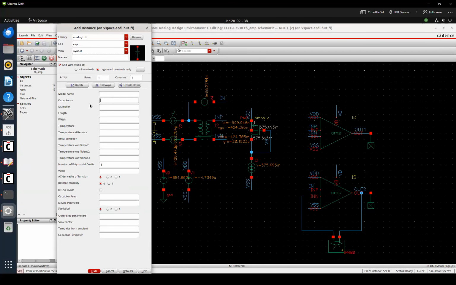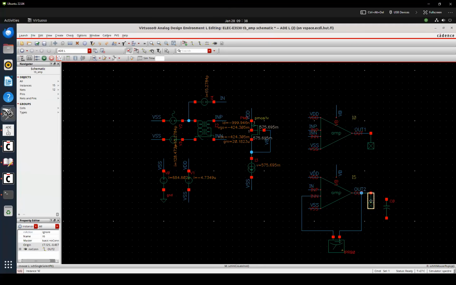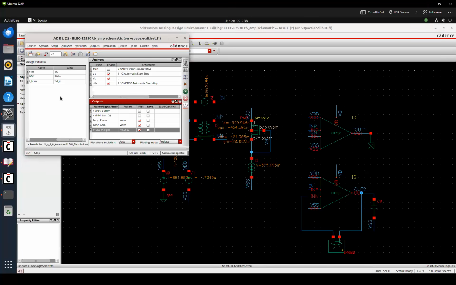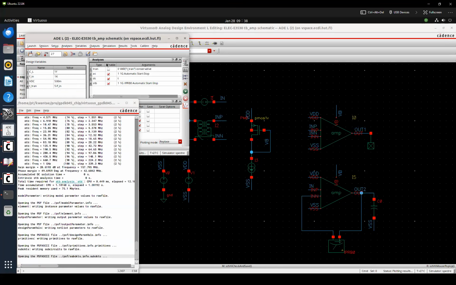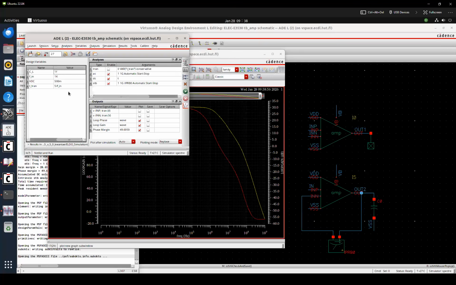As we described in the CAD exercise 2 document, the recommended start is 1 femtofarad. So what is this specific value of 1 femtofarad? It is the range of just one single gate of a digital circuit. 1 femtofarad to 10 femtofarad. That is the single gate input capacitance of, for example, an inverter or NAND gate. So it's quite small. Anyway, the phase margin is still not good enough. So we can increase to 10 femtofarad.